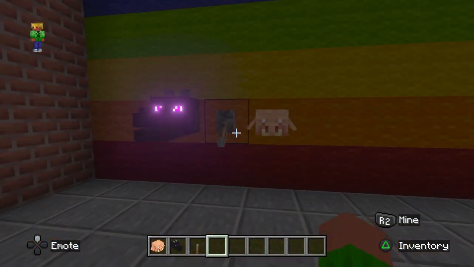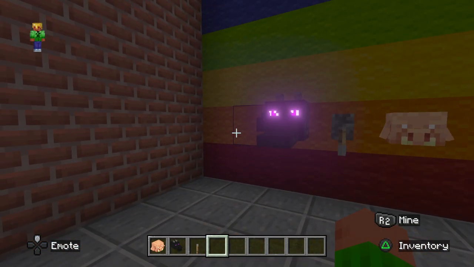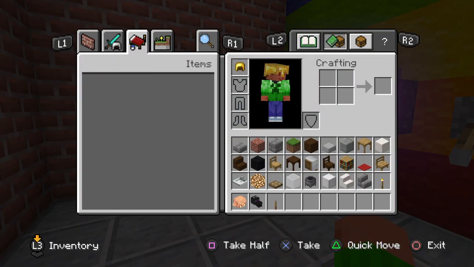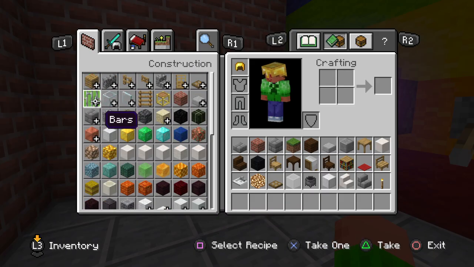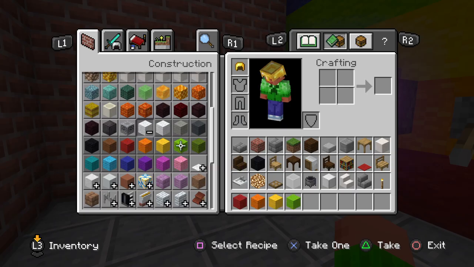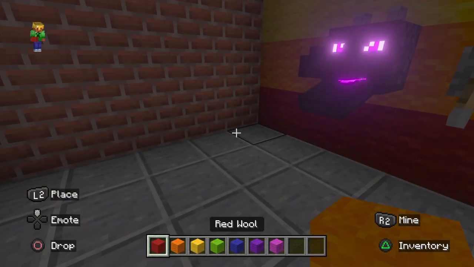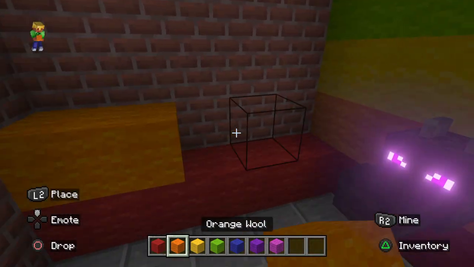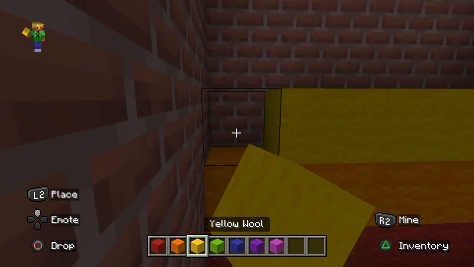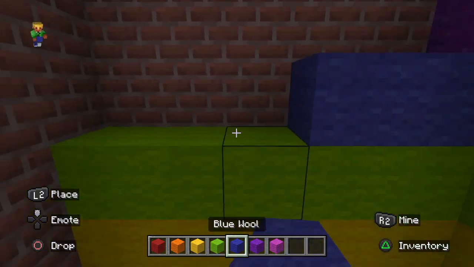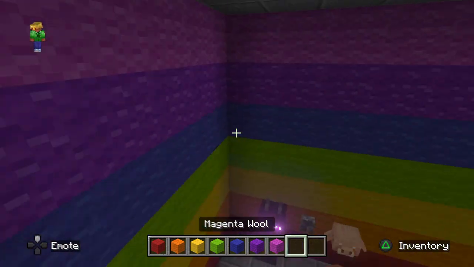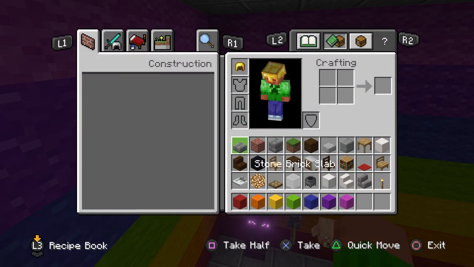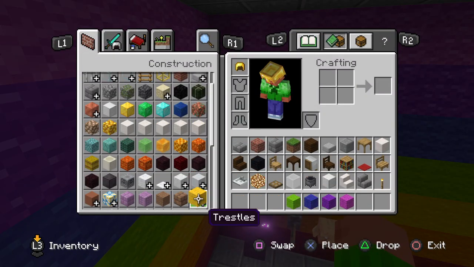So, having that there, which is 2 blocks away from the wall, and I just realized it needs to be 1 block away from the wall, because I forgot to add in the extra blocks. The extra wool right here. I forgot to add in this section right here. I knew I was forgetting something. There we go. That's better. Okay, so now I have to grab the... Okay. Now, whatever I do to one, I have to do to the other.